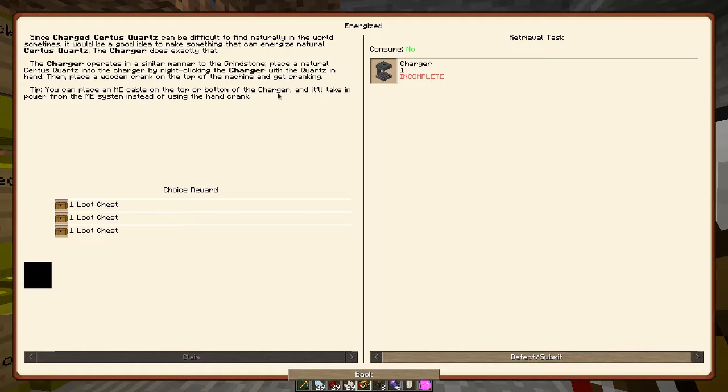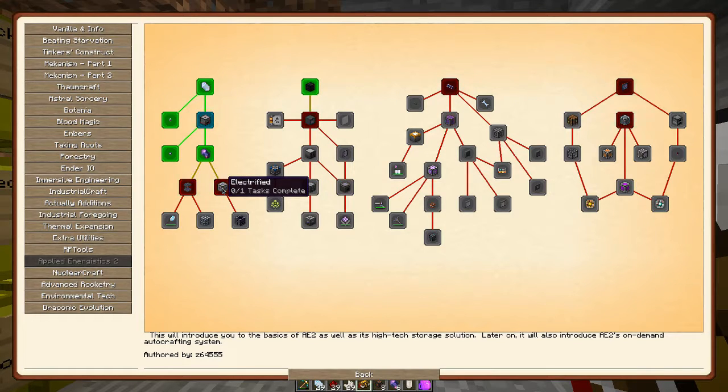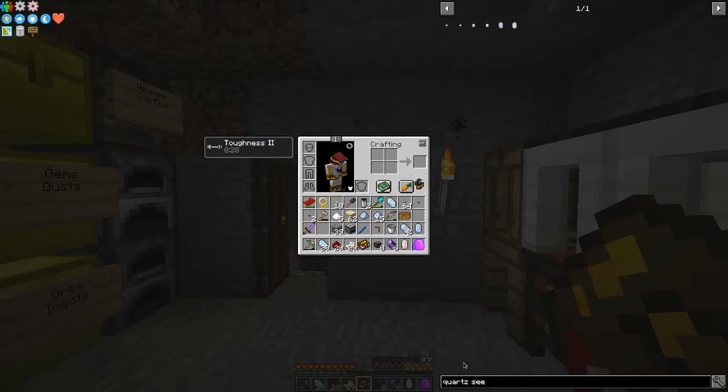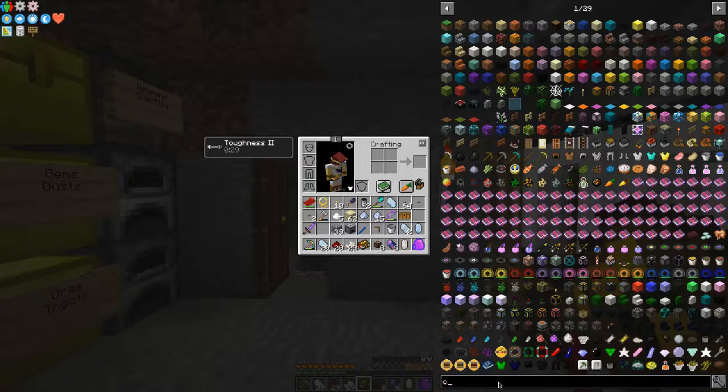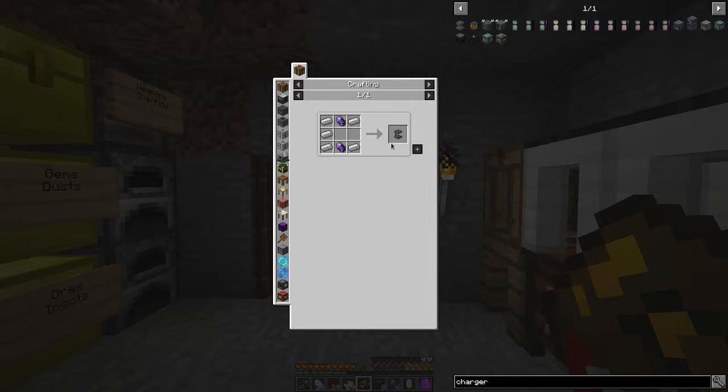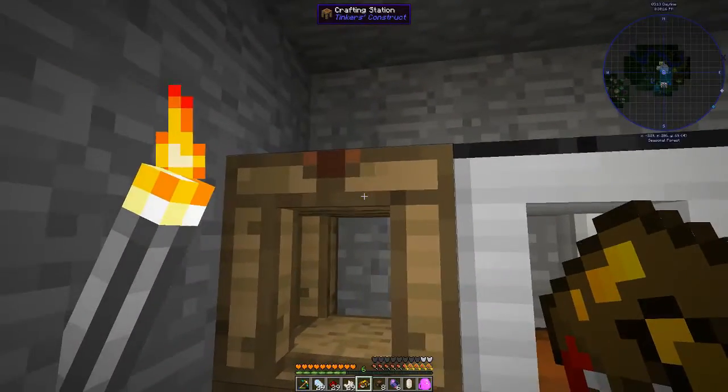So we can make that. And the energy acceptor. Okay, so with that said, let's go ahead and look at the charger. I've never really needed the charger, but it's an option. So there we go. So we'll use two of our crystals. We need to save four of those. Luckily, we made a few extras and some iron.